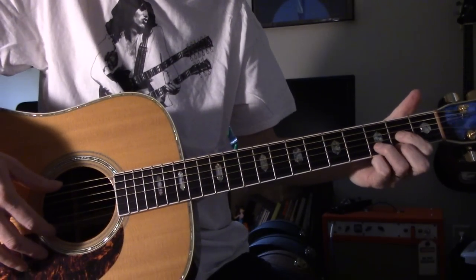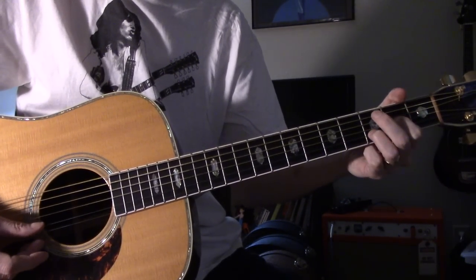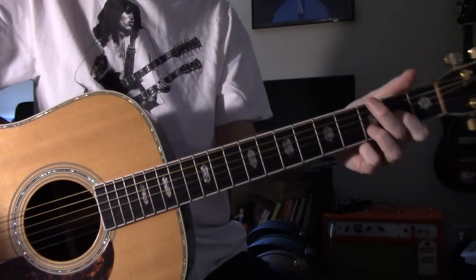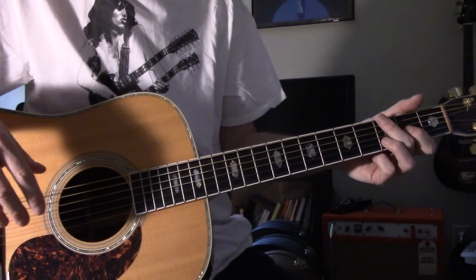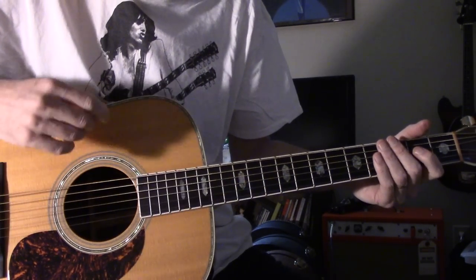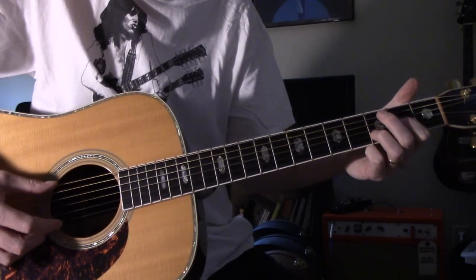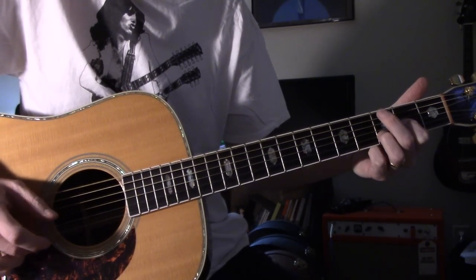That fill guitar is in standard, with both E's tuned to E. But for the main guitar, this is the way it would have sounded live. So you get into this finger picking thing, and it's probably intermediate to advanced - it depends on how familiar you are with finger picking. Jimmy would have used a thumb pick to really dig into those bass notes. Especially on the '77 live ones, you can really hear them - kind of make it bluesy almost. But before that it was pretty straight, very mellow. This is the main picking pattern.